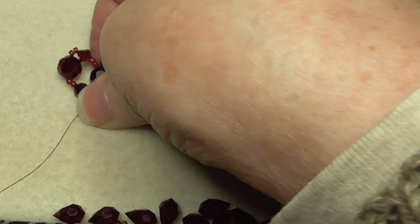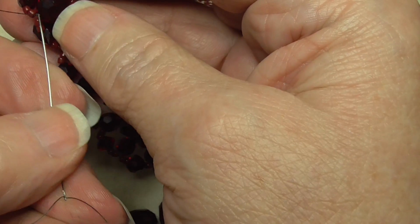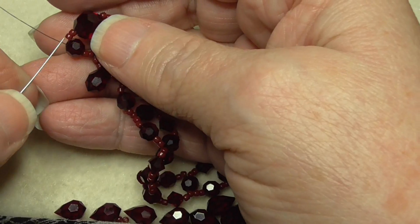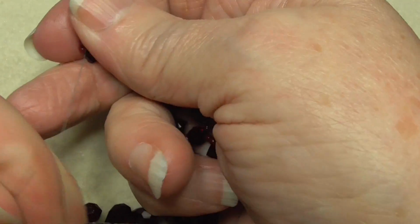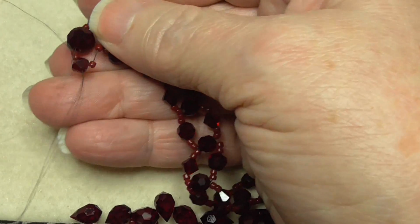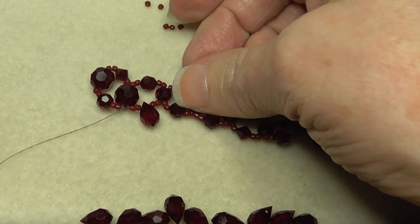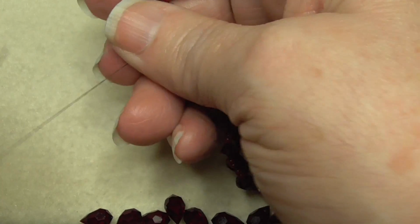Okay, and so now I am going to go around the whole segment again. This also helps keep it tighter, in addition to helping protect against those sharp edges. We'll flip it here. Go back down through the 8mm. Okay, now all I have to do is one more time come through these beads so that I'm coming out of this one. Give it a tug.